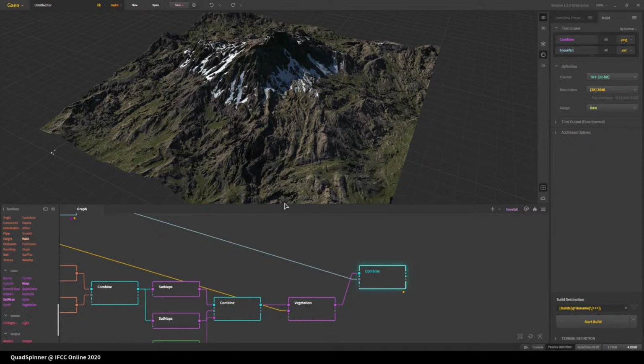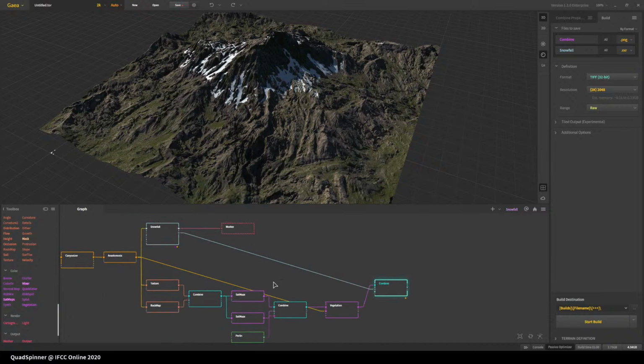So thank you for joining me on this little tutorial on how you can create procedural terrains. Everything you see here can be done using Gaia's free edition. So I hope you try it out and create some really cool terrains that you can use in all sorts of different ways, whether it's for architectural purposes in the background, or a big VFX shot, or skyboxes for your games. And so this procedural workflow will hopefully save you a lot of time and you'll be able to get way more quality out of it.